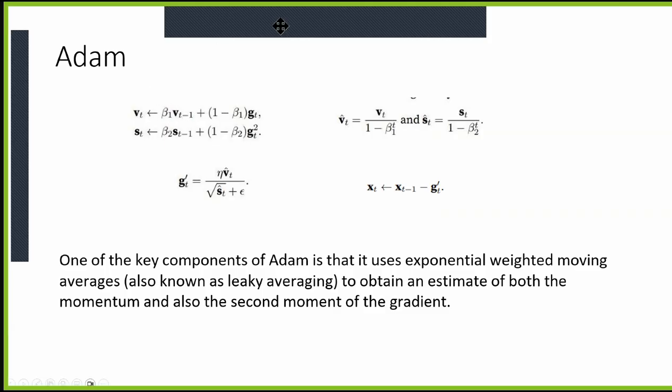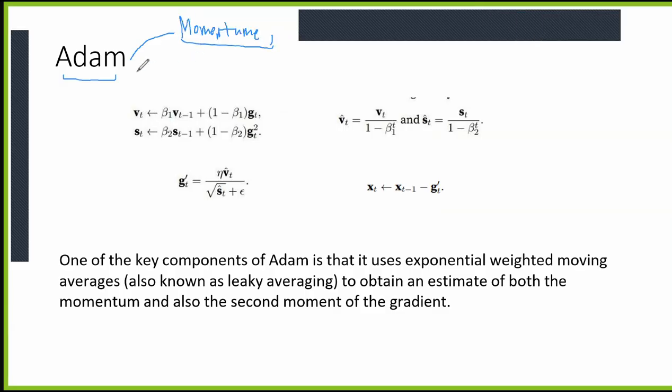Okay. For Adam, first of all, many of you might have already used this Adam optimizer, because it is one of the most widely used optimizers. It is basically the hybrid of the concepts that we've covered so far. It's a hybrid of the momentum, where the momentum was getting the weighted average across the gradients.